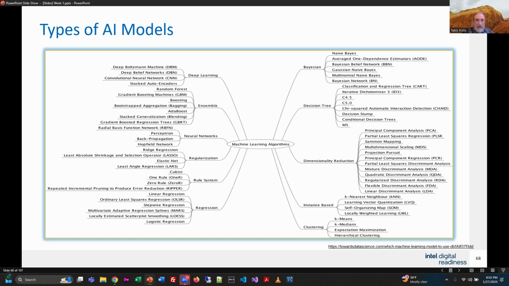But what I have up on the screen right now is a graphic or a listing in a hierarchical form of different types of AI models, all of which are based on machine learning algorithms and neural network patterns. And if you did a super deep dive on this technology and became an expert in it, you would recognize most of these things. Okay, don't go into panic mode. We're not covering all this stuff in this course.